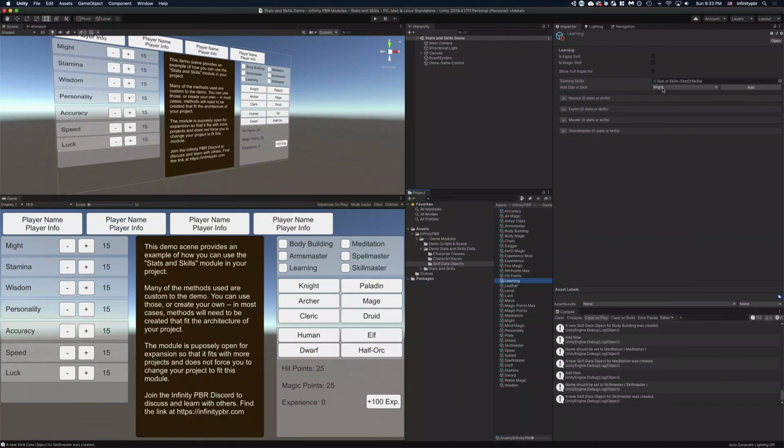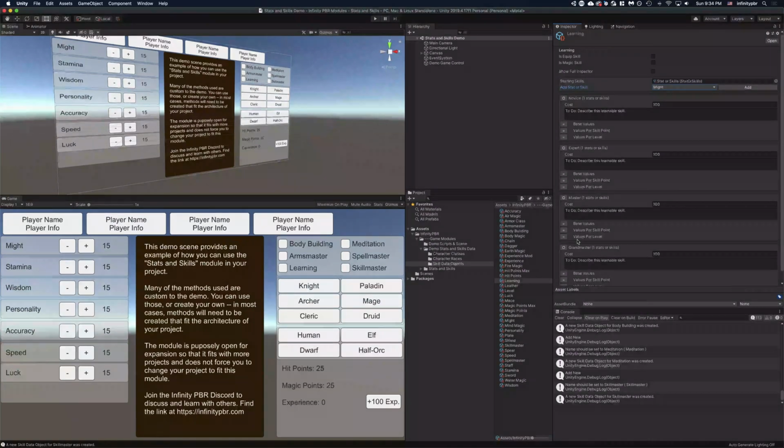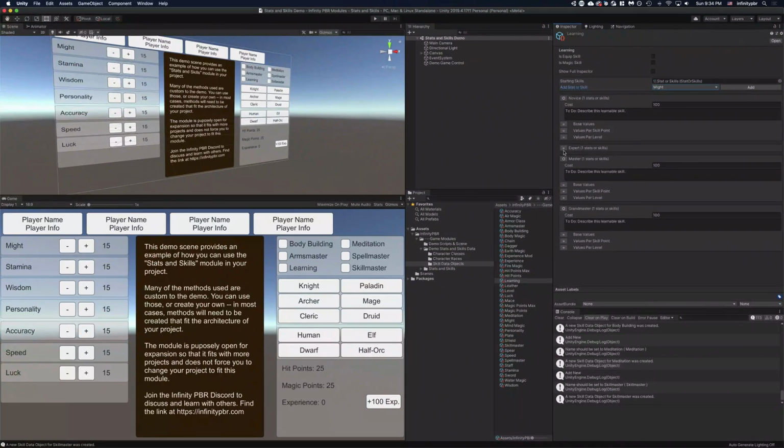Now, what we have here is all the different skills that could be manipulated or modified by learning. So there's a whole lot available here. These are all the ones that are modifiable, including experience mod. So I'm going to select that one and click add. Now they're added to all of these, and there's a bunch. Each one has 3 different levels. So we're going to focus just on the novice, because each one has the same options but is intended to be more powerful than the last.